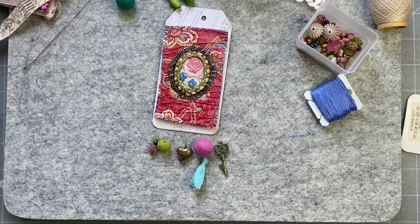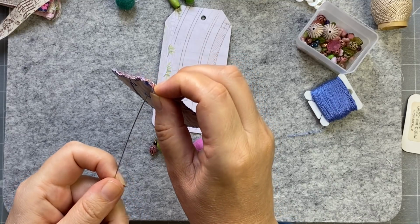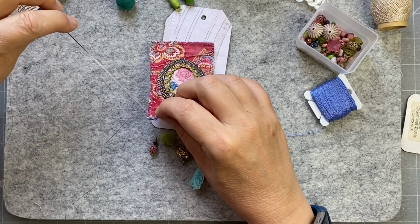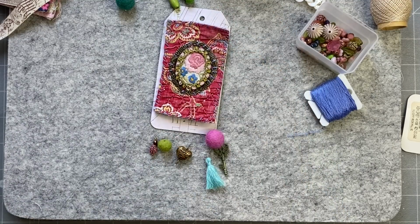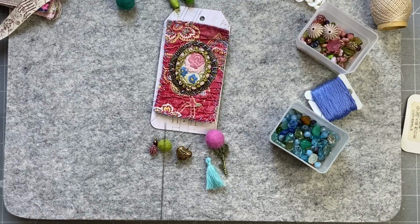Oh my goodness, now this is scary. So I want to start with, so I'm going to come through, I think. Oh my gosh, look at this needle, it's terrible. Oh my goodness, I am going to hurt myself with it, I know. That's not going anywhere, but what I want to do is I'm just going to come back down. I've never done this before. Interesting. So let's start. I want to have a mix. It's really going to be a big mix. Oh, I've got things there too. Let's have a look. Now let's start with something smaller.